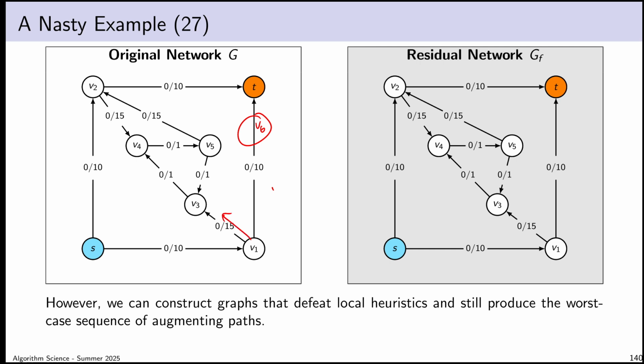But notice that once you do that, you're now in V3 and you've fallen directly into my trap. Because this high capacity edge was a ruse, and once you get to V3, you're stuck with this low capacity edge after all. And so basically the issue is, even if you derive some kind of heuristic, I can just add a couple of layers of indirection and break your heuristic.